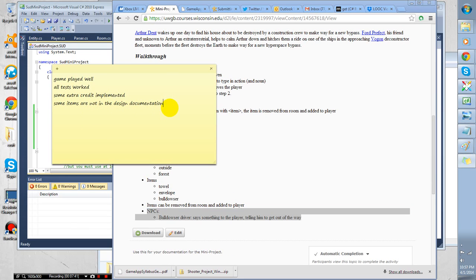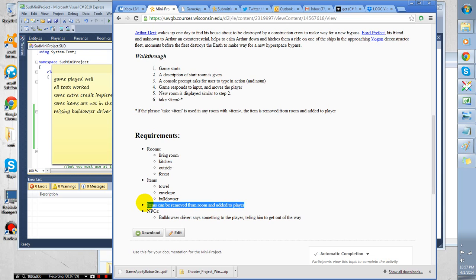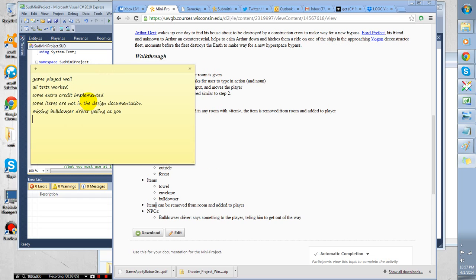But in this case, I'm missing it, so I'm going to write that down. Bulldozer driver yelling at you. We said he's mad, but he's not actually yelling at you when we played the game, so oh well, missed that one. And items can be removed from room and added to player. So we've got that, and that's sort of me just eyeballing the requirements.